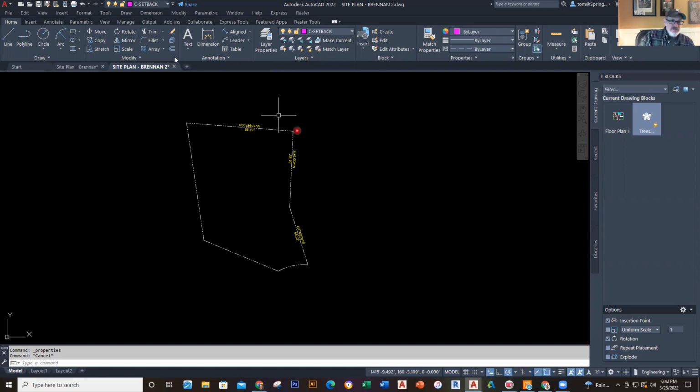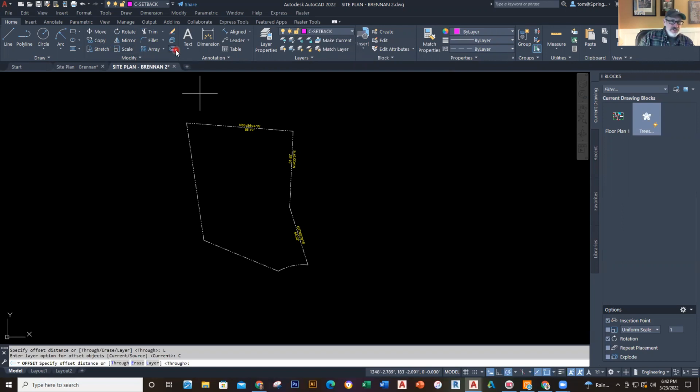Now, I'm going to go to offset. One of the things I want to do when I start the offset command is there's an interesting little thing I can do here. I can change the layer so that it's going to use the current layer. So I'm going to change to current right here. What that's going to do is when I create this, it's going to make the offset go to the current layer.